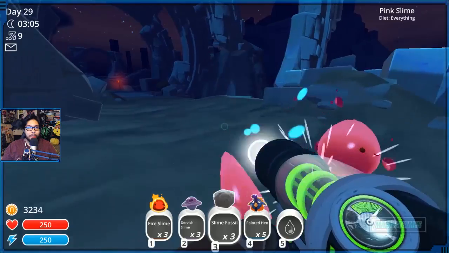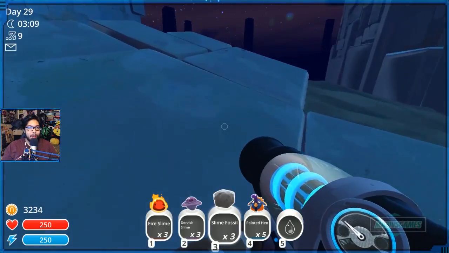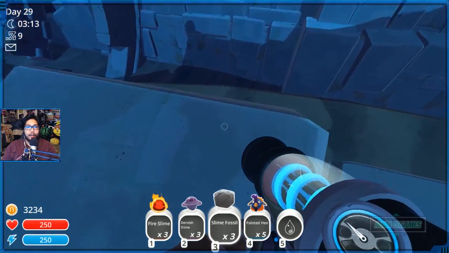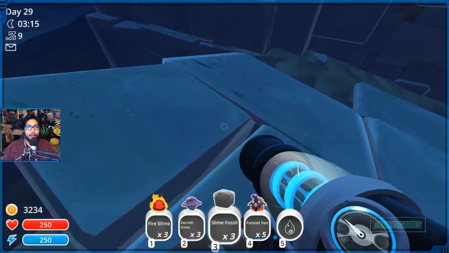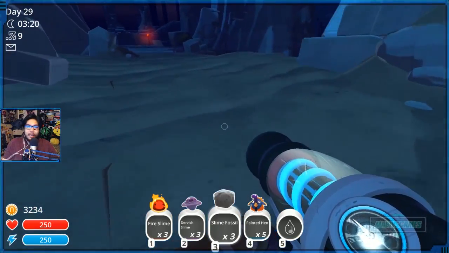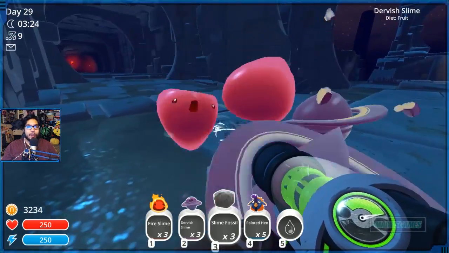Derver slimes. Dude. Okay, so remember, we read the Slimepedia last time, and it said to be really, really careful of the Derver slimes. They like to blow everything in a giant tornado, and things will get all over the place. Inevitably, tarr will show up and all that stuff, so we gotta be really careful.